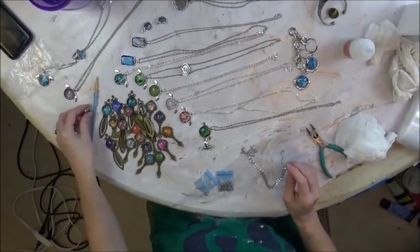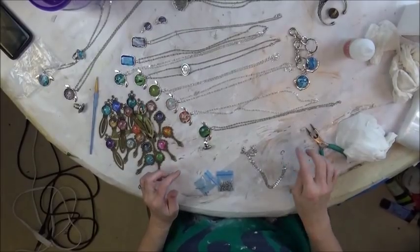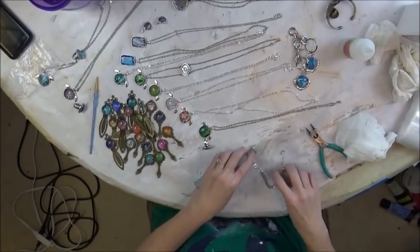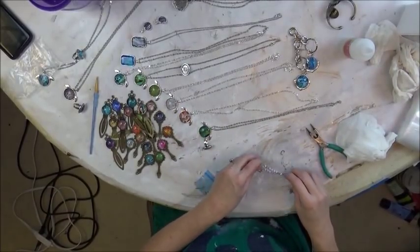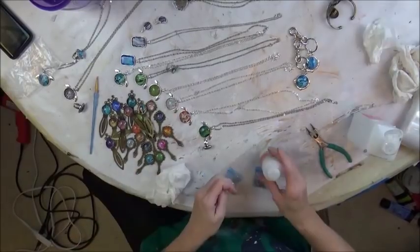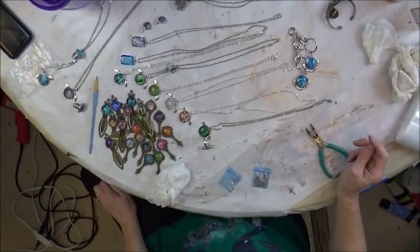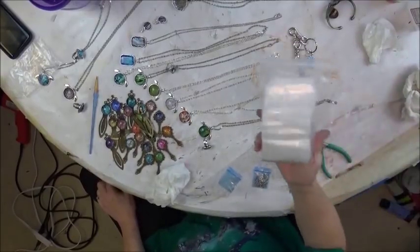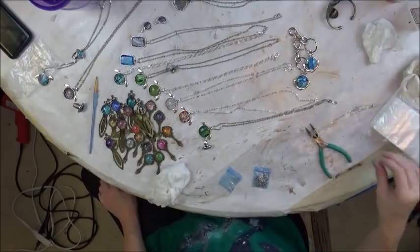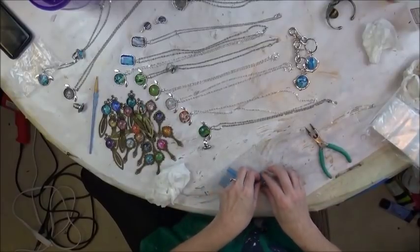I think I have all of them done. I have the one necklace that I don't have a brass necklace for, chain. I have to purchase one if I can get to Michael's or Hobby Lobby. I'm done. I hope you fast forwarded through the boring parts. I hope it was something you learned from. I also bought bags at Michael's that I can give people their jewelry in. I've got little pretty plastic black bags to put their purchases in.